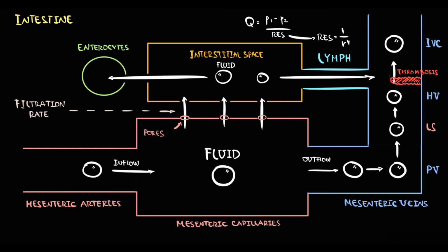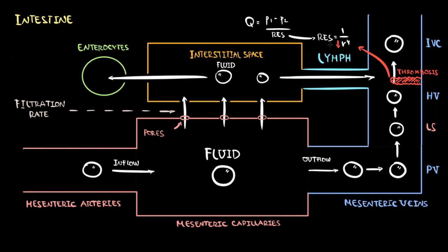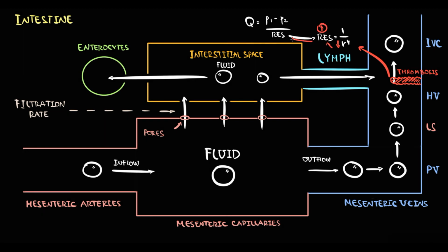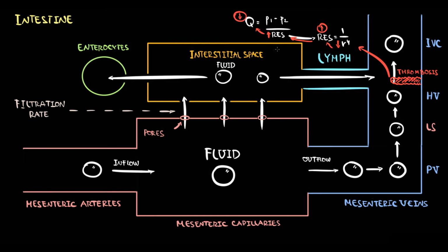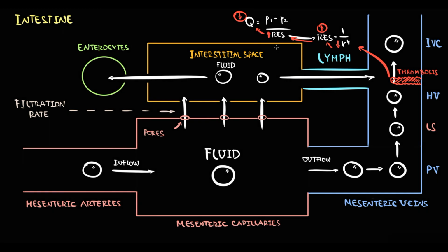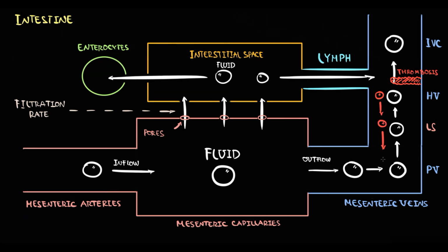So if a thrombus is formed, it will cause obstruction of the blood vessel. Thereby, the radius of the vessel will decrease. With decrease in radius, resistance increases, and with increase in resistance, flow through this region will decrease. So the thrombus causes backup of blood because our cardiovascular system is a closed system. So in the veins, fluid just cannot disappear. So fluid begins to accumulate initially at the proximal regions of the hepatic vein, then at the liver sinusoids, then in the portal vein, and finally in mesenteric capillaries.